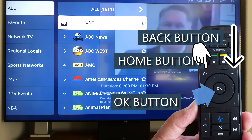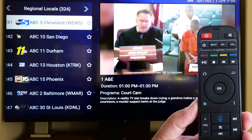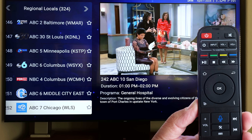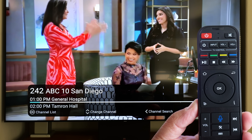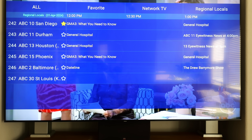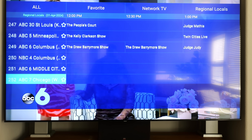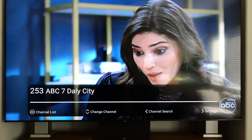It's important to use the buttons on your remote control. You have a back button, an OK button, and a home button. When you're using your remote control to navigate, you're going to use the button left of the OK button to go between all of the categories. You will use the OK button to select, so you can select OK to see the channel list. You can use the left arrow, up arrow, and down arrow to navigate around. If you hold down the OK button, you will create a favorite. When you create a favorite, you're able to pull up those channels as opposed to going through all 1611 channels.